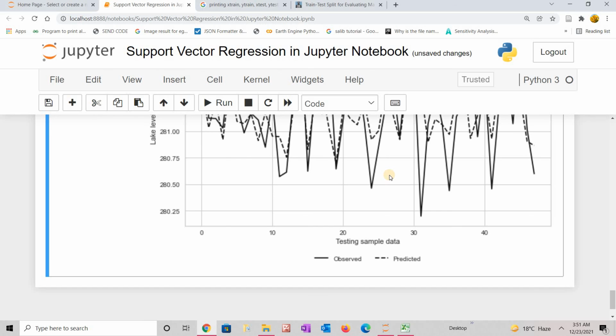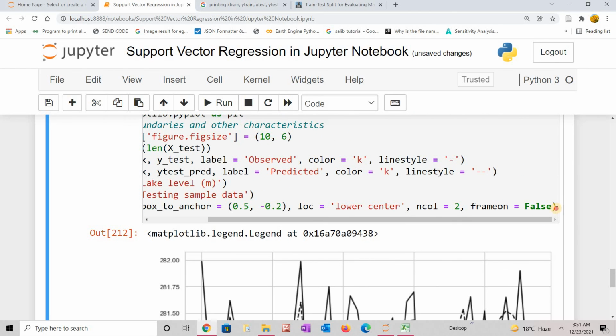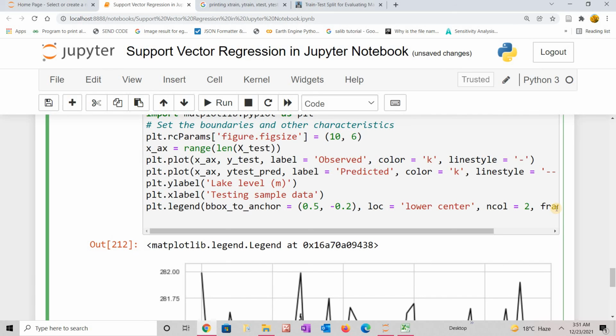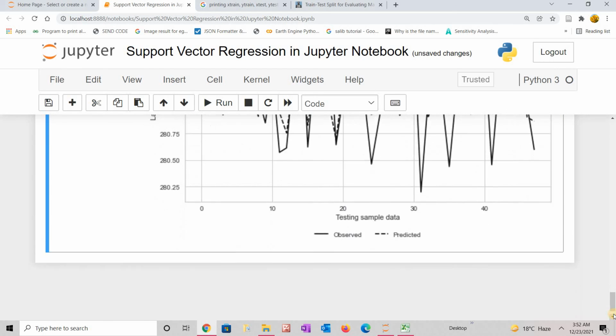Okay, so we have to finish with plt.show. If you want to remove the grids, you deal with the grids. plt.show, it's already shown there. Should be parentheses. Okay, good.